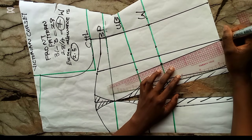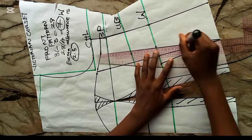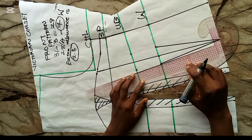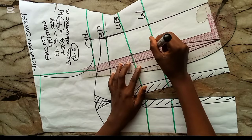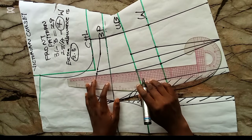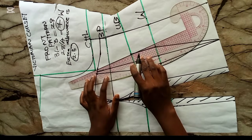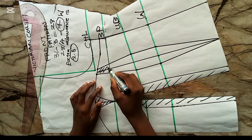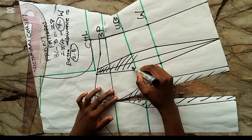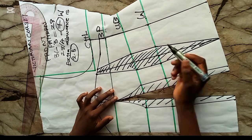You remember when I said my waist is 7 and then I added 2 inches that we took out, and then I added extra 2.5. So this is the time where you now take out the 2.5. So I marked 1 inch on both sides of my waist and my under bust. Then on my yoke line or on my corset length there, I took out 1/4 inch on both sides, and by that way we have already taken out the second dart.